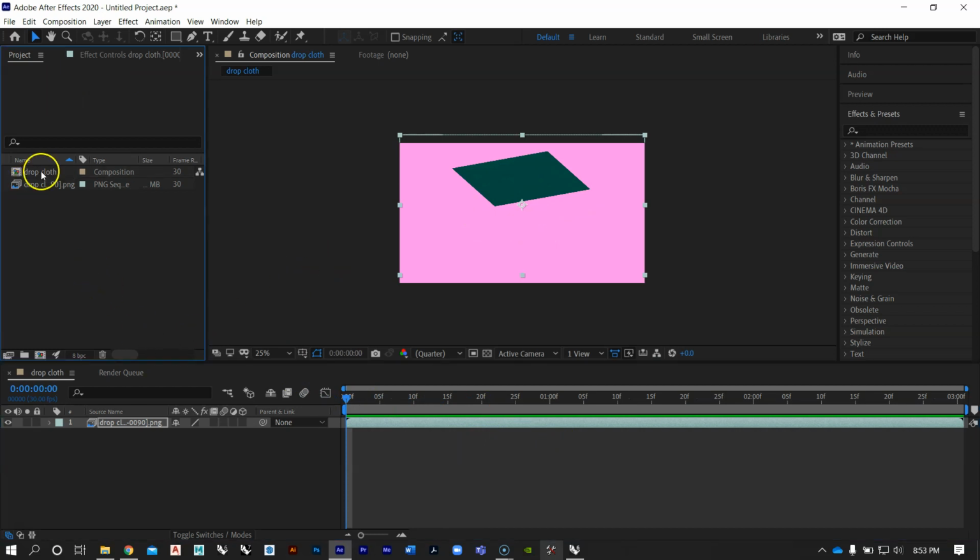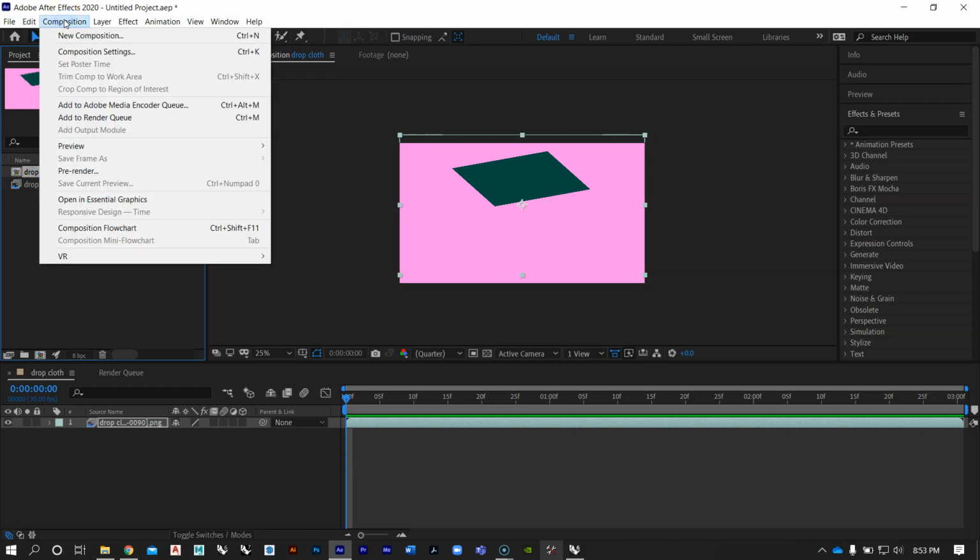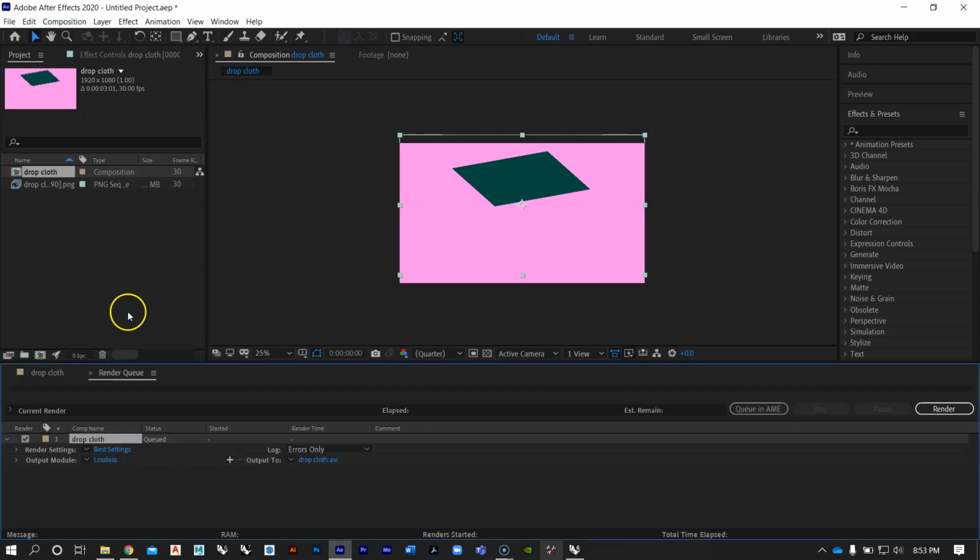So I'm going to come up here. You'll notice the minute I dragged and dropped our images down here, it created this drop cloth composition. This is our actual video file. So I'm going to select that, come up to composition, and go to add to render queue. Click that. It's going to pop up and change our menu down here by default.